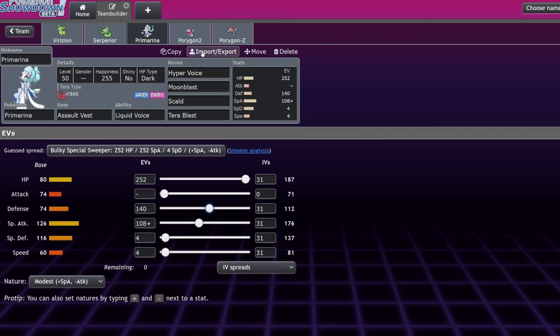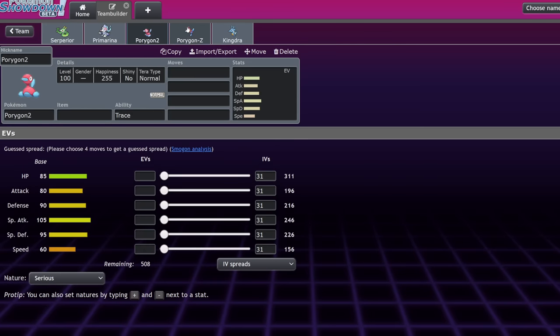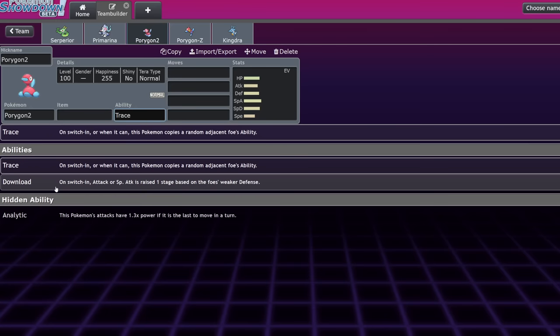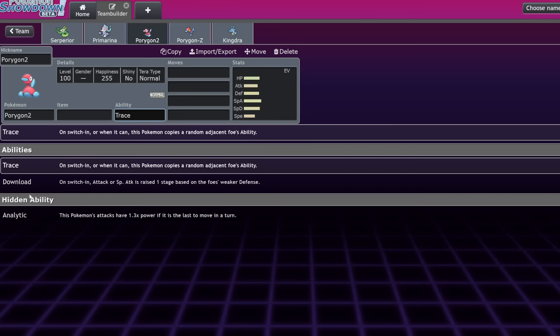I mean, it does well on Trick Room. It pairs well with Incineroar. Tapu Fini has to not be in the game for this guy to see any usage, but it's still a notable Pokemon. Porygon 2 is one that I'm really, really excited for, because Porygon 2 and Incineroar being in the same game slows down the game, usually to the point where it's like a crawl. But in this gen with so many hyper offense tools, it's just going to make it a good game.